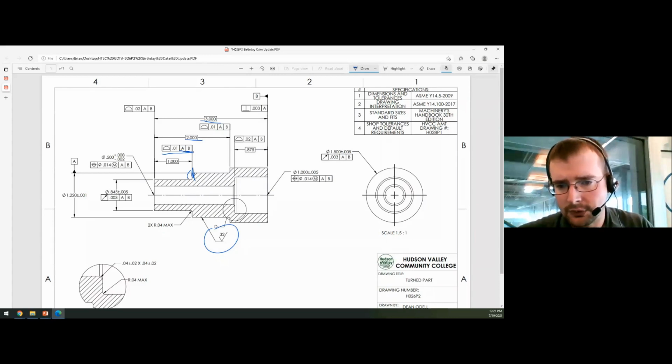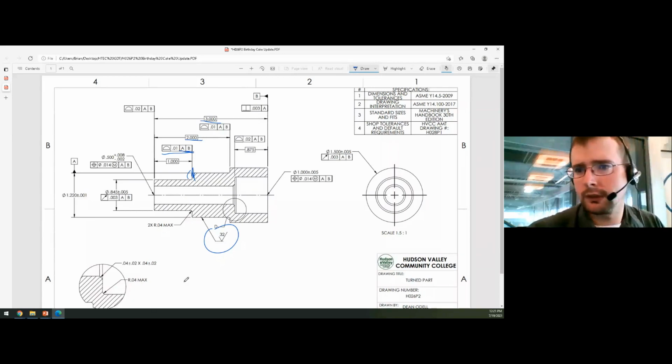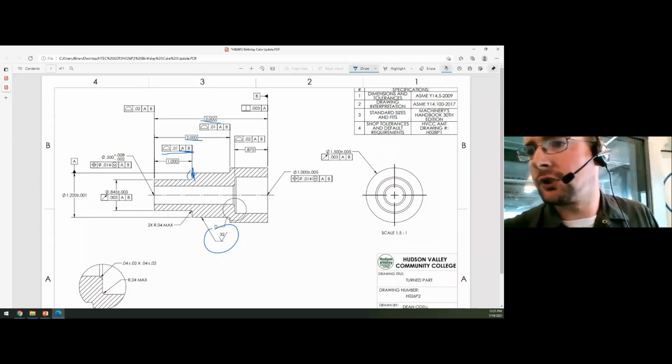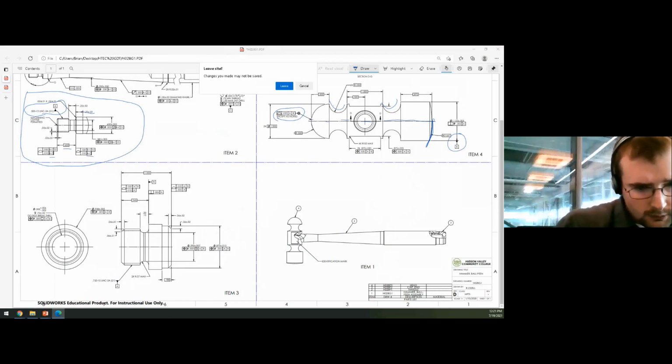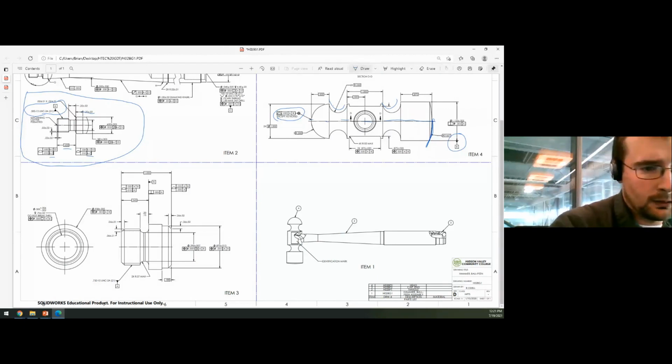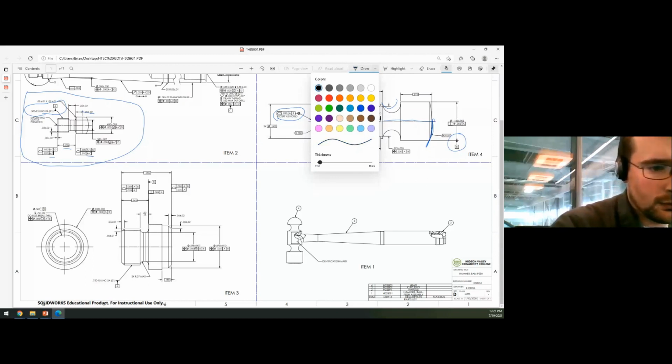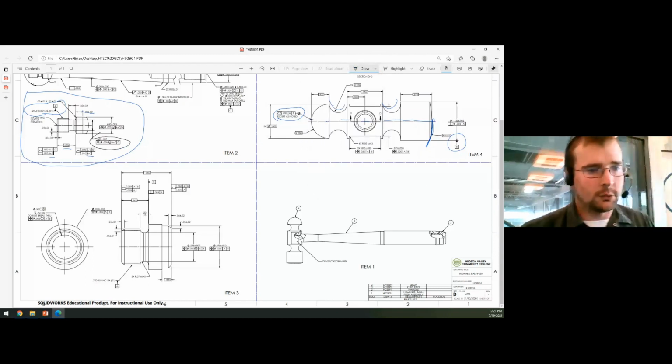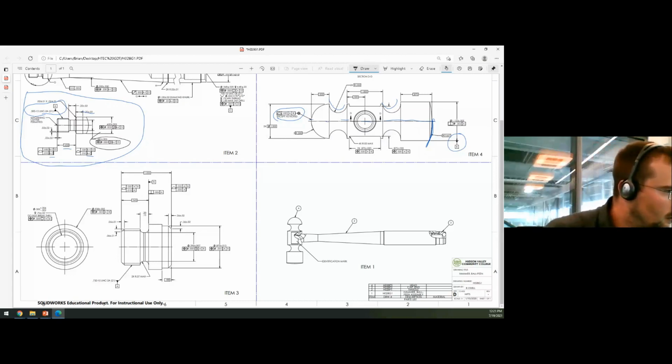All right, detail views, calculating bonus tolerance. I think one of these parts, if I remember correctly, has some 0 MMC. It might be the hammer. Yeah, right there. It's this one. So we cover that because 0 MMC is starting to become very common, at least in our area. Different scale factors.